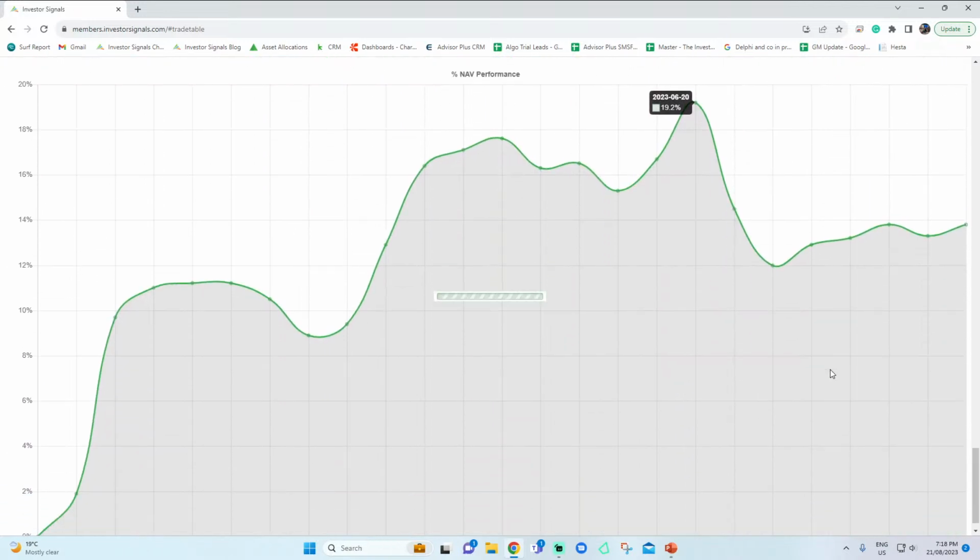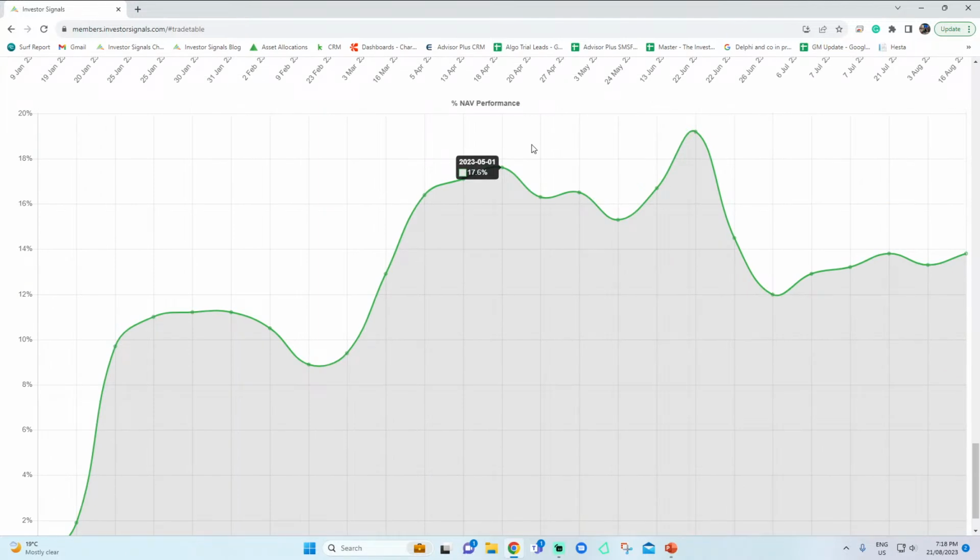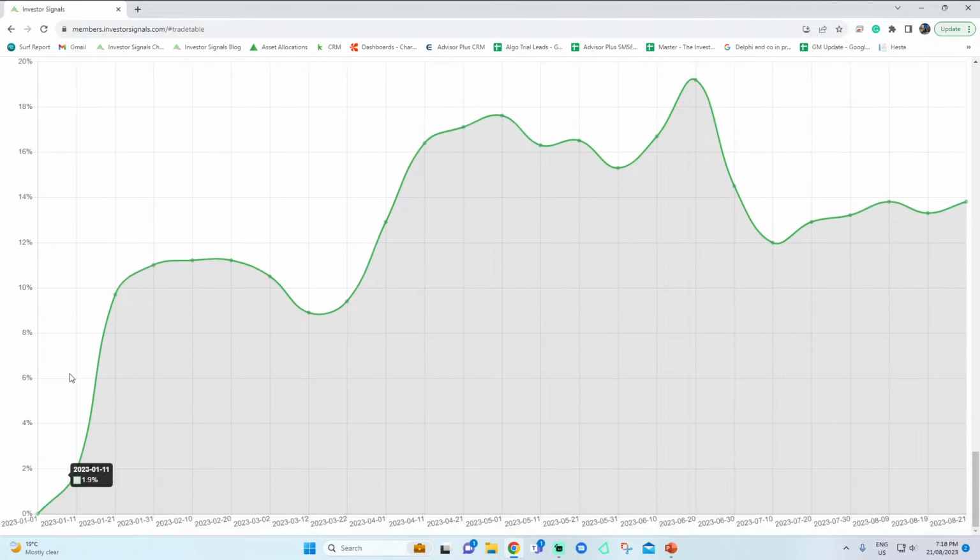And if we scroll down and have a look at what it means from a net asset value performance, this assumes $1 million invested in the trade table. Now the percentages don't change whether it's $10,000, $100,000 or $1 million, but what you can see here is it holds on to the gains, ideally not giving much of it back as a result of the tight stop losses, but whenever the momentum in the market is to the upside, it's capturing that upside and not giving too much back during the sell-offs. So far this year, the ASX 100 is up 13.8%, which is much better than the XJO.